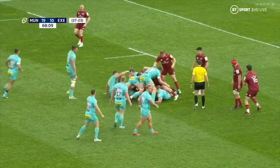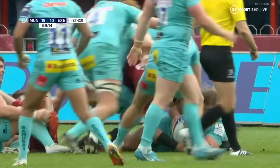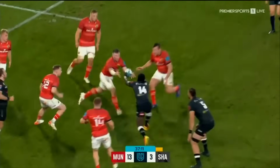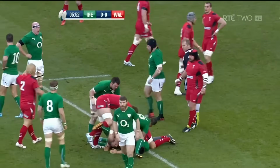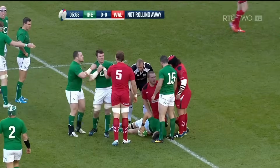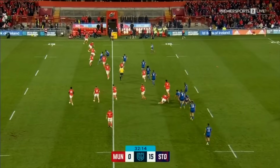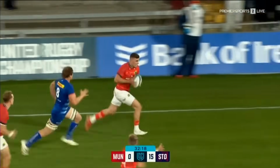What a steal for Peter O'Mahony. He's there again. This is the O'Mahony turnover. He swoops in, beats the ruck, and he gets it. That was vital. Ireland, but the referee decides no advantage accruing. You know, there's a little bit of afters as Gethin Jenkins and Rob Carney have a little look at each other. The Stormers 22, they're now back inside their own half, Munster, but maybe they'll find something.